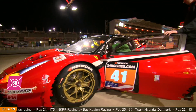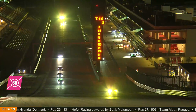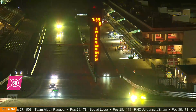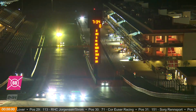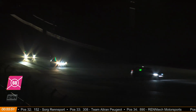They tightened up the packaging, didn't they? Yeah, I really reckon about once a decade, and I'm not denigrating Ferraris, they get one that just looks spot on. And then the next one might be slightly too bulbous to my eyes, but the 488, as soon as it came out, it just tightened everything up and really has been a very successful car. Of course, we're missing the Scuderia Praha Ferrari, the 488 that's been so strong in this championship over the years, but I'm sure we'll see them back again once we kick off the 2019 series. Not that long from now, really. Just have to get to January, and there it will be, the Dubai 24 Hours.